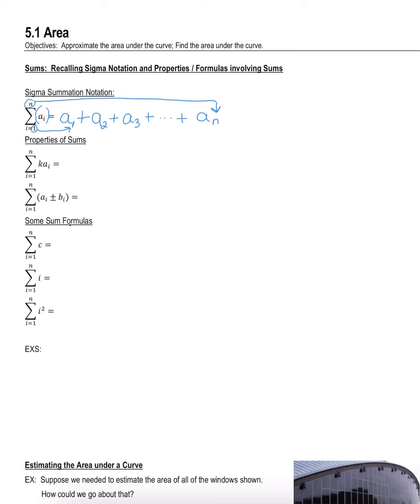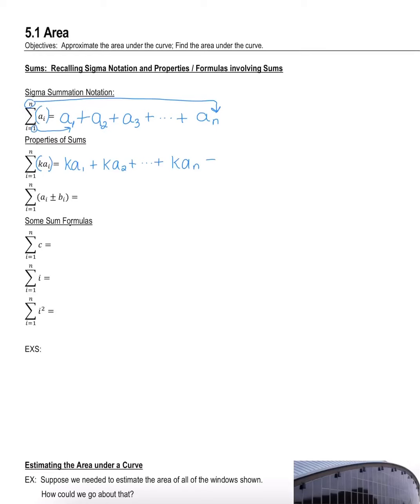All right, so now let's look at just a couple of basic properties of sums. The first one here, essentially, is going to look like the distributive property or factoring out a constant multiple. But let's write this out. So we start by subbing in 1, so we would have k times a sub 1, and then plus k times a sub 2, and then we would take that all the way up to k times a sub n. So again, we're subbing into whatever is inside that summation notation.